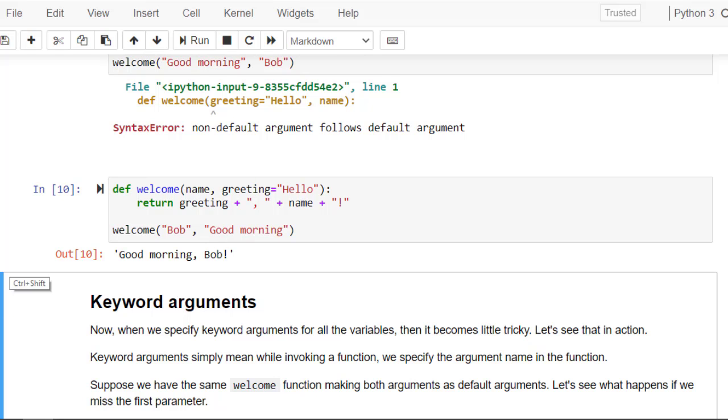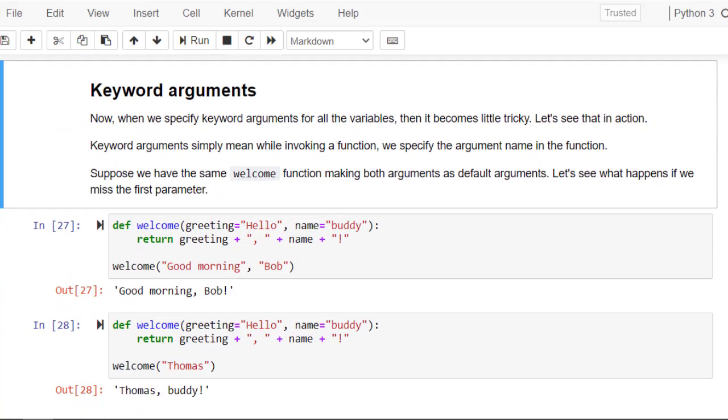In Python, we can also use keyword arguments. This can be very helpful if we want to specify the arguments in any order. For example, here I have defined this welcome function with two variables greeting and name. Both of them have default values. So I can call this function like this.